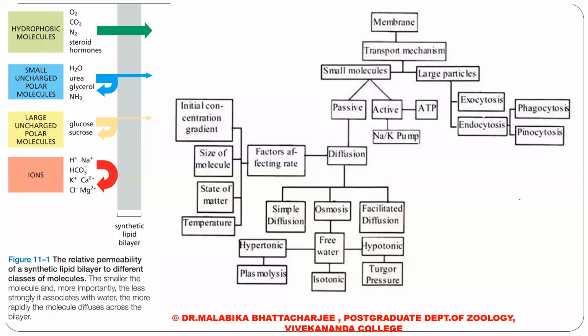So that was about the small molecules. When we come to the large particles, as you can see, we have two basic categories, exocytosis and endocytosis. Exocytosis is when you have some vesicle or some cellular debris, and the cell needs to throw out this cellular debris to the exterior. So a large vacuole or cellular debris is moving from the interior of the cell to the outside, exo. So that is exocytosis. And endocytosis is when the cell is engulfing something.